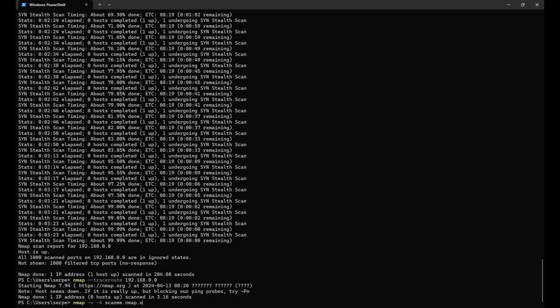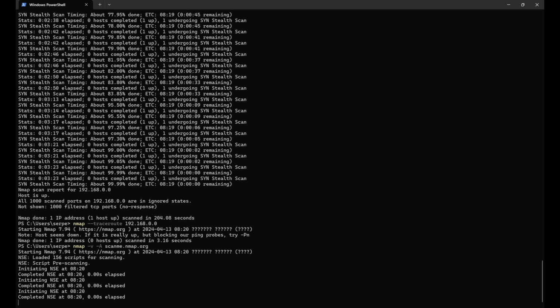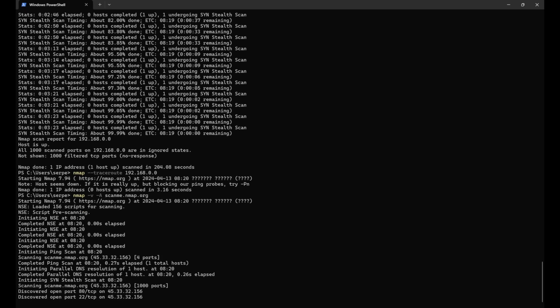6. File output. If you want to output the results of your Nmap scan to a file, you can expand your commands accordingly. Just add the following input. The results will be output to a text file. Alternatively, you can use the following command: -oX output.xml. This will output an XML file.